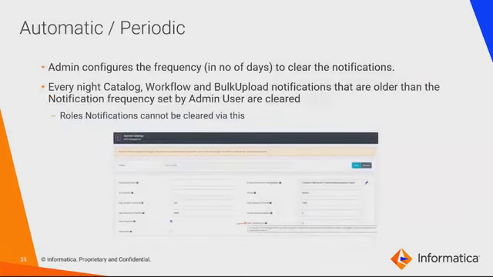The automatic or periodic clearing of the notifications is at the system configurations. Again, this is available in the environment configurations, and you have the clear notifications value which can be set. It takes the number of days as a value. So if you set it to, for example, 7, after 7 days, the previous 7 days of notifications get cleared automatically. If you don't want this to be cleared at all, you can set the value to 0. That means the notifications will not be removed at all.